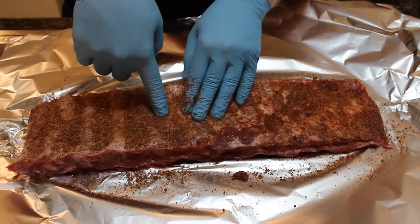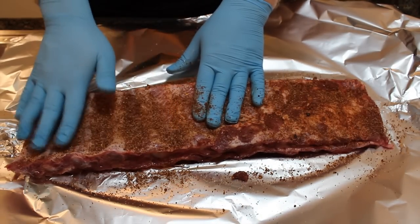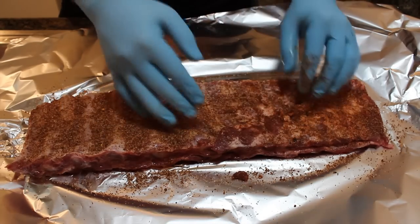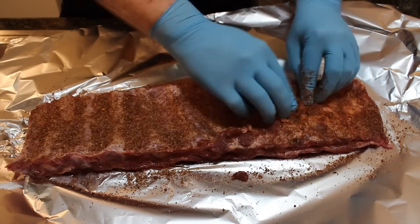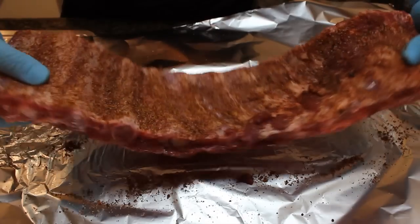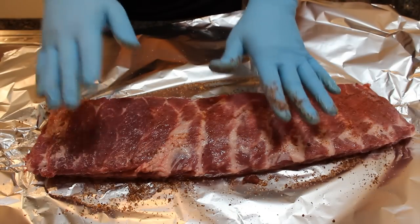Now, if we did not pull the fell off, we would not be able to get all that stuff inside of the back of these ribs. The back of the ribs hold a lot of flavor because all these bones will release their flavor as it cooks. Now, be careful because I don't want to split or damage the aluminum foil. So be gentle when you flip.